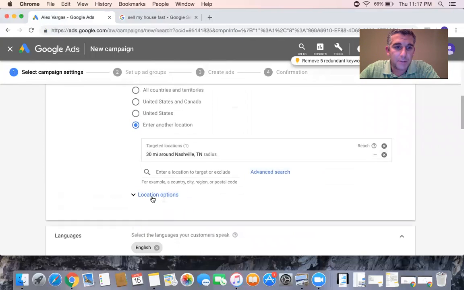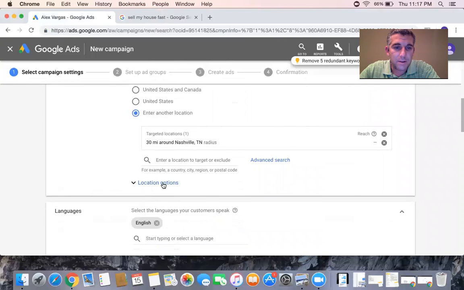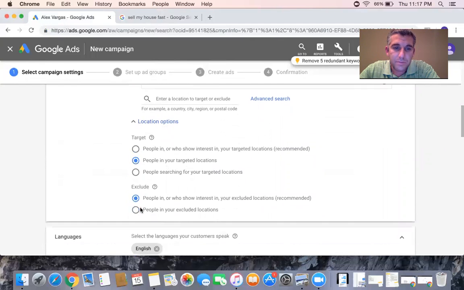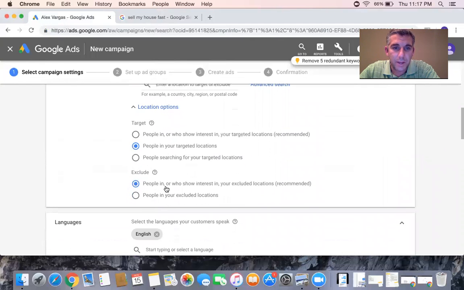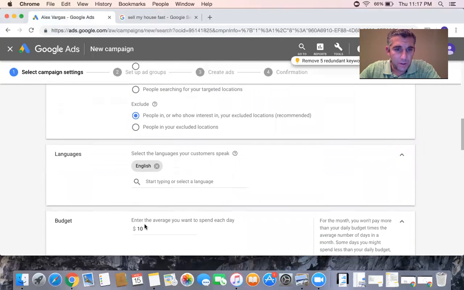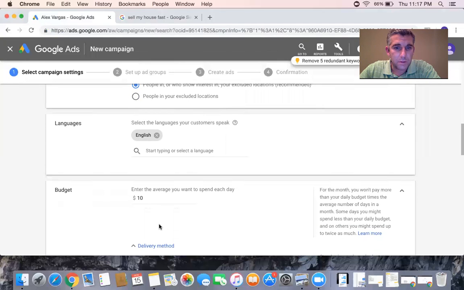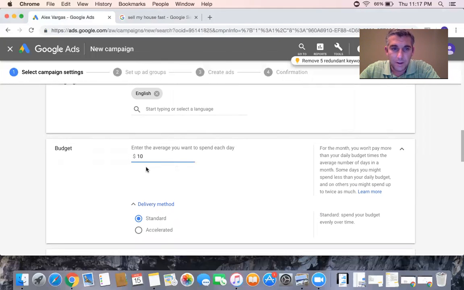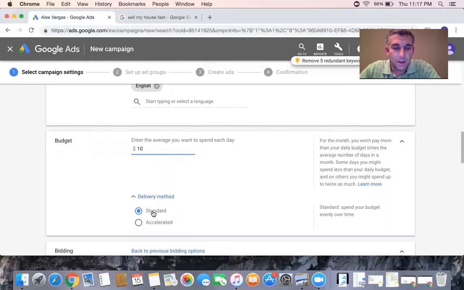For our location options, we dragged this drop down and said people in your target locations. We left exclude people in or who show interest in your excluded locations. We left it at English. We entered an average budget per day at 10 for right now. You can do 1 just to test it out. You can do 5, you can do 20, but I'm just putting 10 for right now.